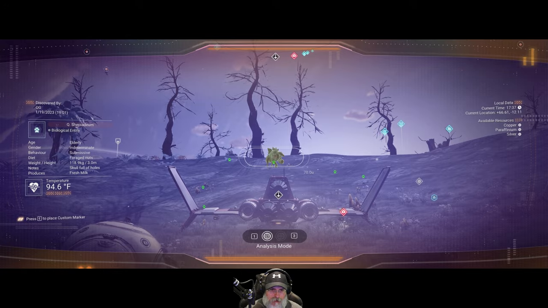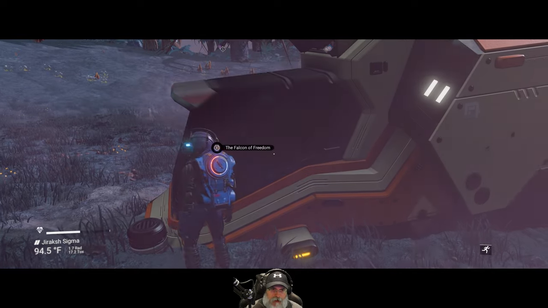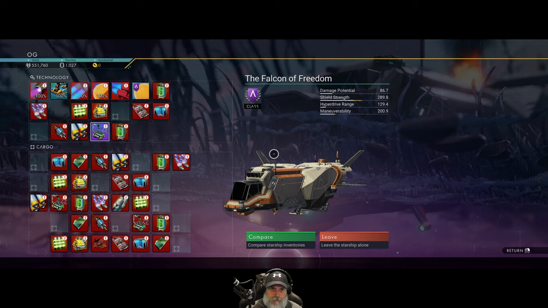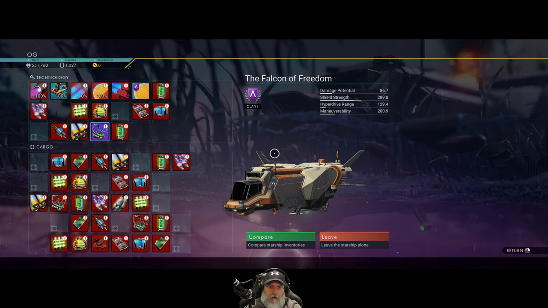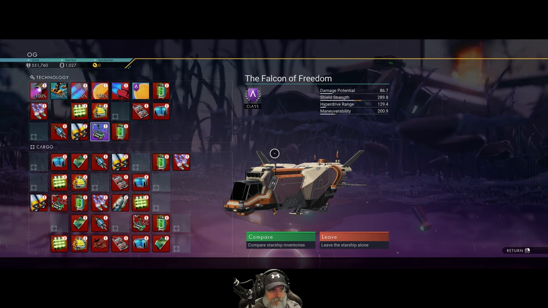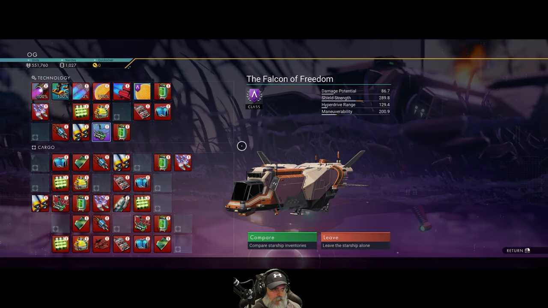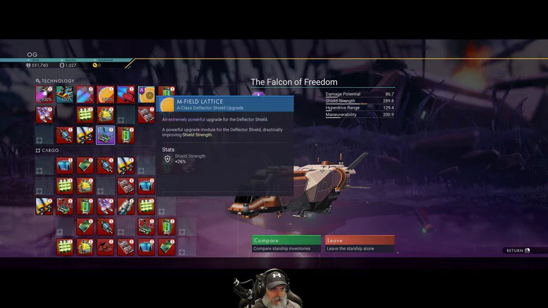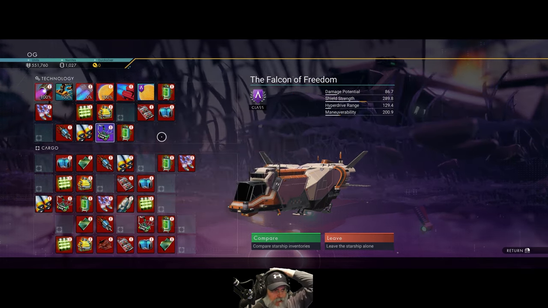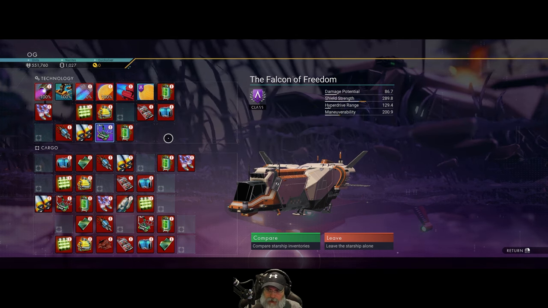Okay, fantastic. All right, now let's check and see. Did we scan you? Yeah. What kind of ship do we got here? The Falcon of Freedom. It's an A-class ship. Wow, okay. The thrusters work. We will have to repair the pulse drive and pretty much everything. Oh, and it comes with a 26% shield strength thingy. I think we just found ourselves a ship upgrade, ladies and gentlemen.